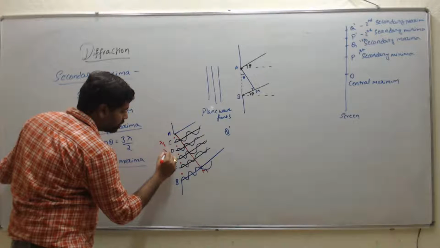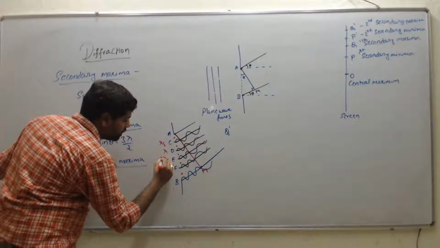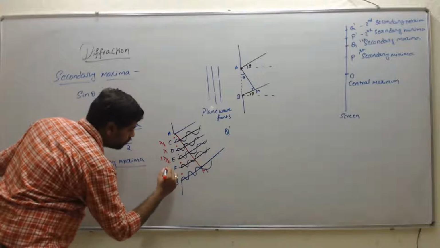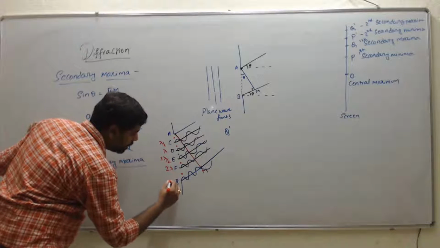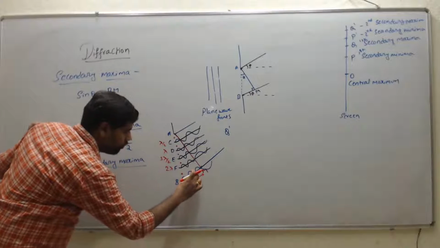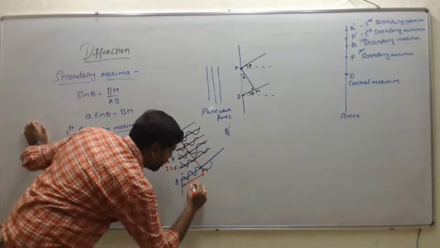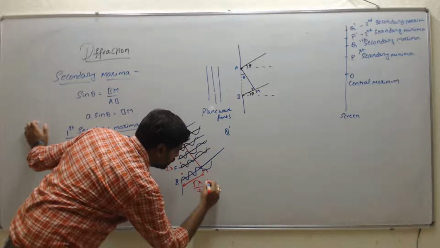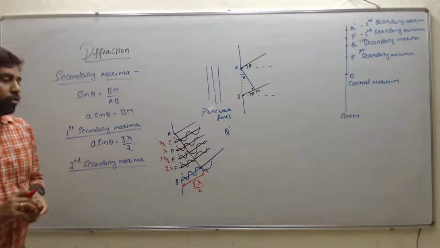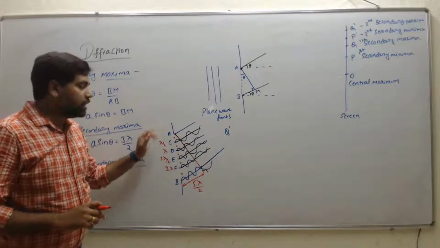At the point D, we have lambda, at point E we have 3 lambda by 2, at point F we have 2 lambda, and at point B we have 2 waves plus a half wave, 2 lambda plus lambda by 2, that is 5 lambda by 2. So if we observe the points, we get 5 lambda by 2. For any points between these two, the path difference is lambda by 2.